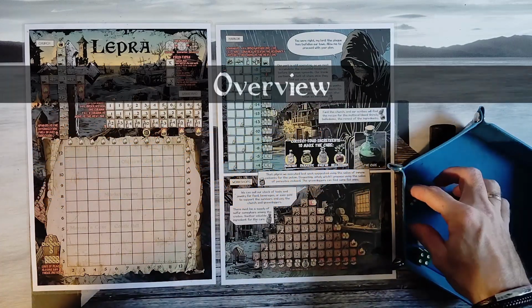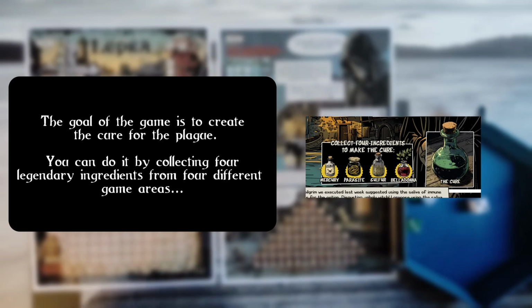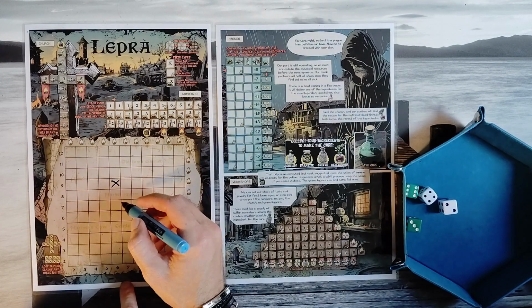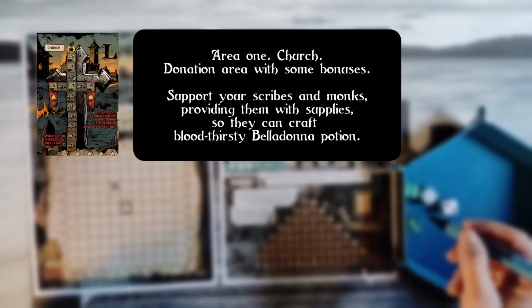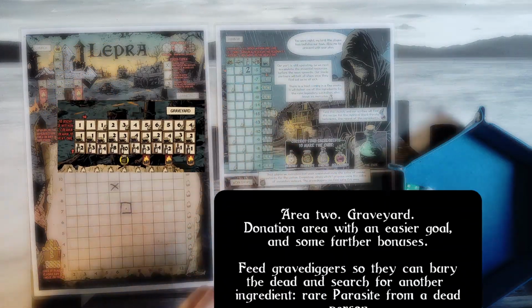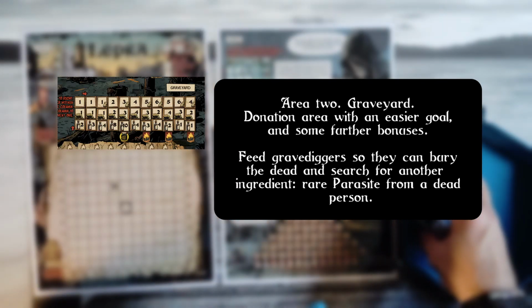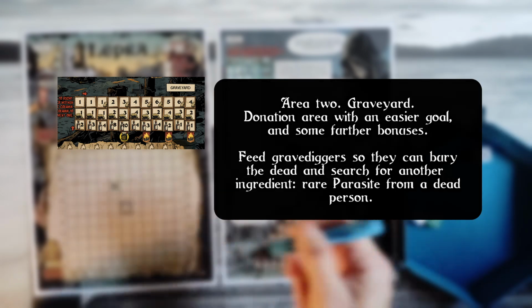Easy setup, just 2 pages, and the goal of the game is to create the cure for the plague. You can do it by collecting 4 legendary ingredients from 4 different game areas. First game area, church. Donation area with some bonuses. Support your scribes, providing them with supplies so they can craft the first ingredient. Graveyard is another donation area with an easier goal and some further bonuses. Feed your grave diggers well, and they can get you the parasite, another rare ingredient for the cure.